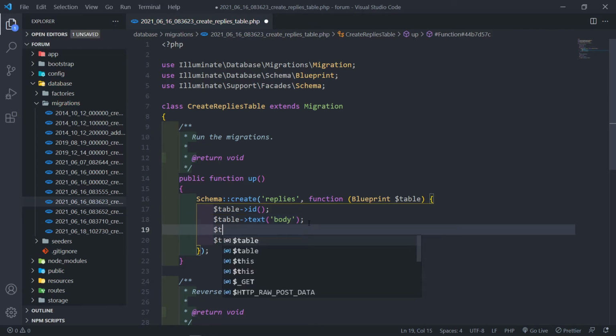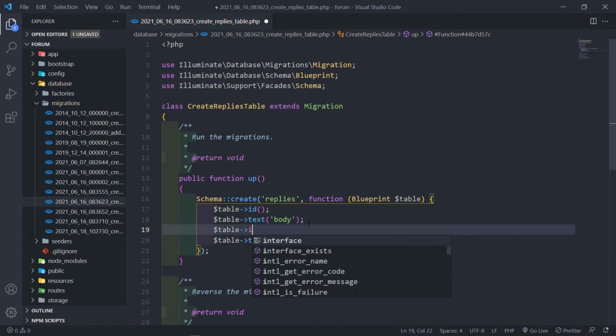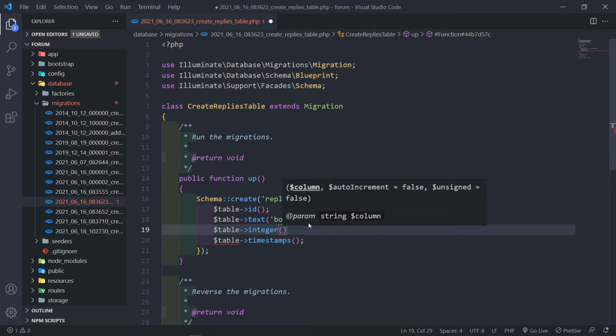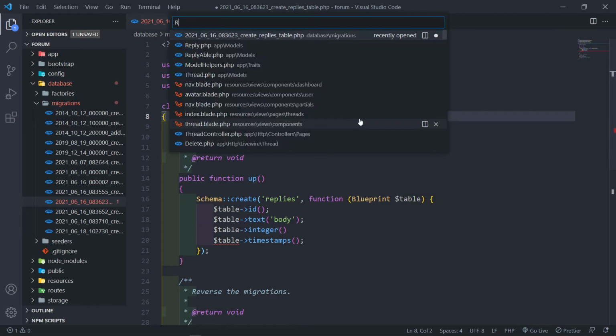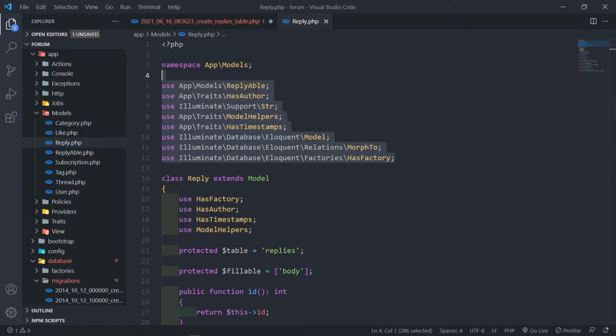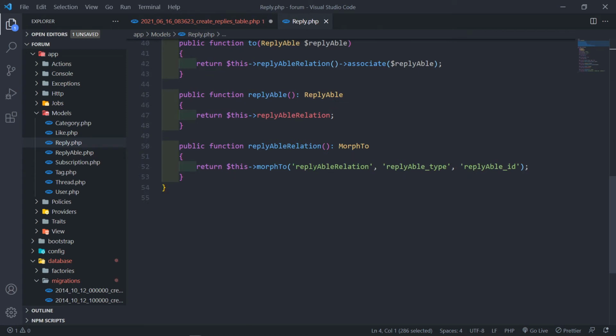The next one we have is the table, and this one is going to be an integer. You guys remember, let's open our reply model again right here. If we open up our reply model, you remember this replyable ID right here.